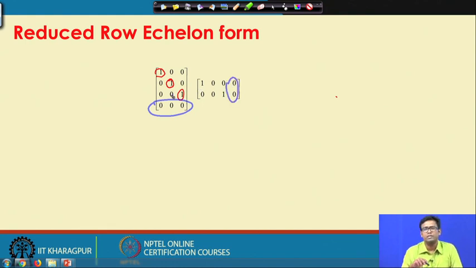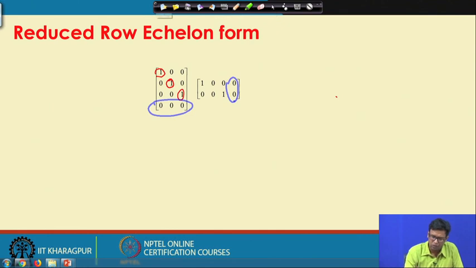Similarly, there can be zeros in certain columns also. Reduced row echelon form matrices are not necessarily square matrices, they can be rectangular matrices also, with rows or columns of zeros only. And this term echelon actually comes from the deployment of troops in an army, how soldiers are arranged in a stepwise form, and the term echelon came from there.